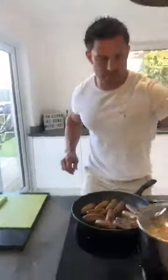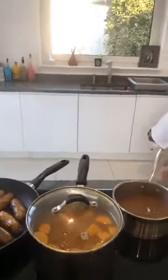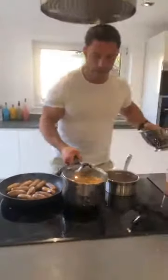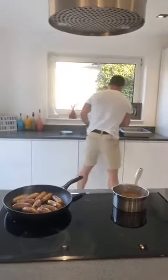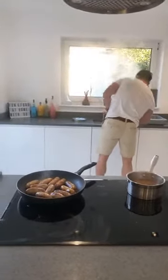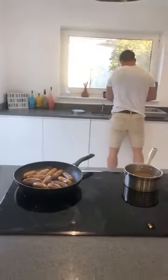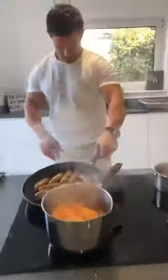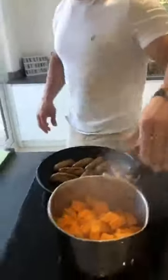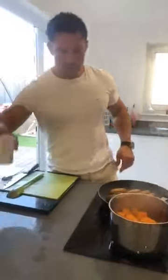Okay, next then, let's get this potato off. Let's strain it. Let's get it back into the hot pan. The hot pan that I'm about to take it out of, I can pop them straight back into that. This will absorb some of that water up. I'm going to turn the heat off on the top ring, but I'm just going to let that steam away in a minute, pull some of the water out. I don't want it to be watery.